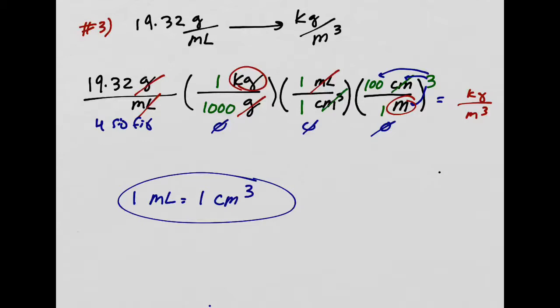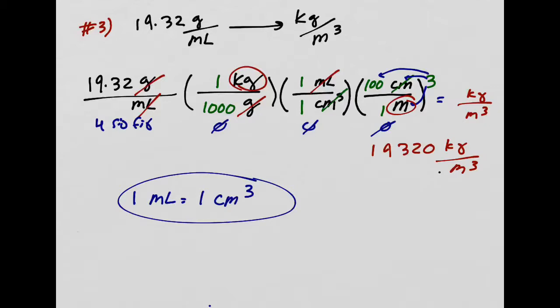Okay, now I want you to do this. Look at the calculator. You go 19.32, right? You have to times it by 100, times it by 100, times it by 100, and you divide it by 1000. And what you need is 4 sig fig at the end. So what you end up getting is 19320 kilograms per cubic meter. Hard problem, hard problem. Nothing you would expect on the exam this hard, but I just want to make sure you get this down and you understand it. Let's do the harder problems in class, right? All right.